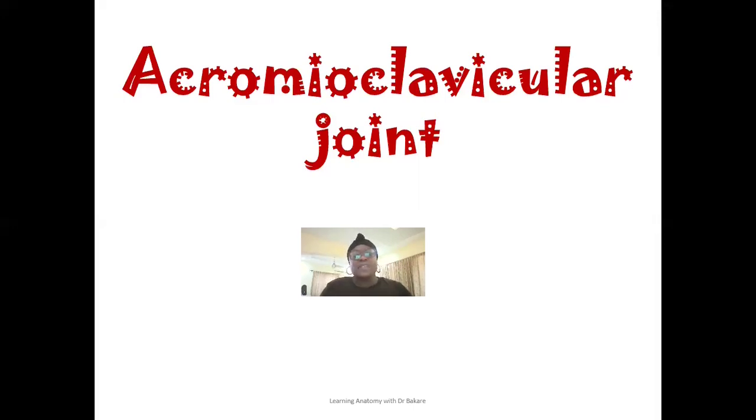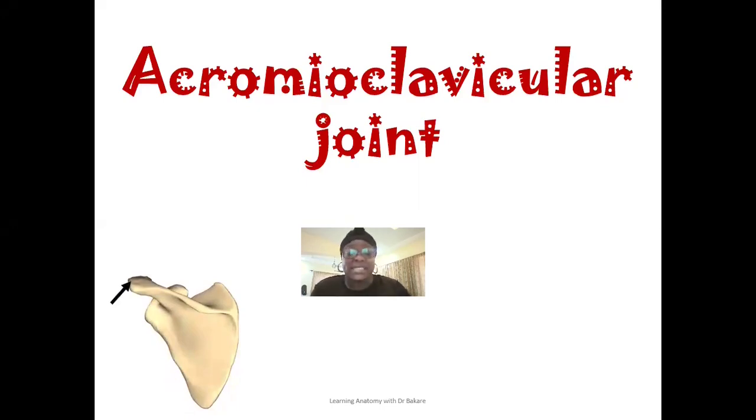Let's say this is where we have the scapula here at this point, and this region where this arrow is pointing is where we have the acromion of the scapula. And this is where we have the clavicle in the anterior region. Also, this region where this arrow is pointing is where we have the acromial end of the clavicle. The acromioclavicular joint is situated between these two sub-regions, and this is what is arrowed here in yellow. So we say that the acromioclavicular joint exists between the acromion of the scapula and also the acromial end of the clavicle.